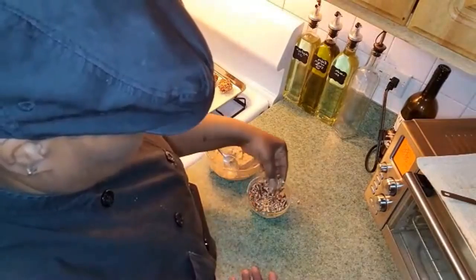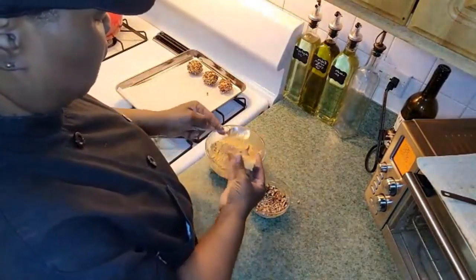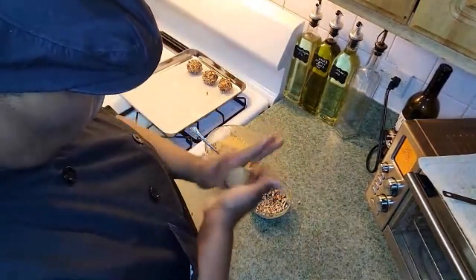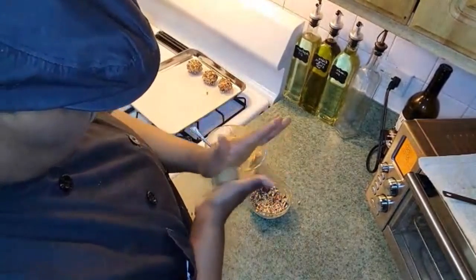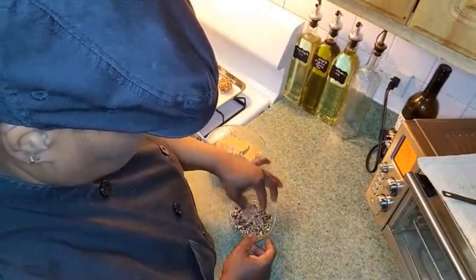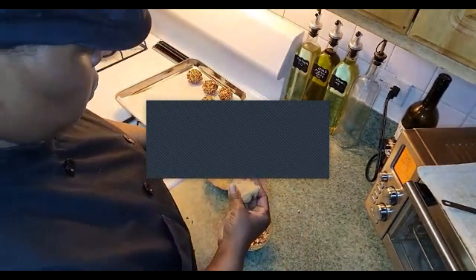And it smells really good. You see how it's stiffened up? That's what you want. You don't want it too soft, so it would melt in your hand, because that's what it's doing right now, melting in my hand. Now, if you were making this for people, you'll have to wear gloves, okay? I'm making this for myself. I'm just showing you guys how to do it. I may need more pecans. I'm making all different sizes.